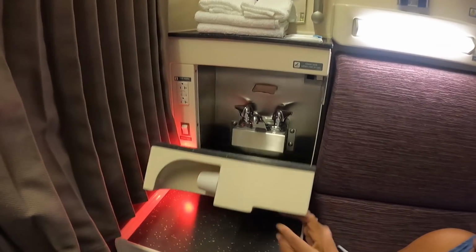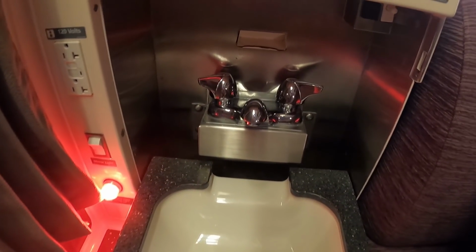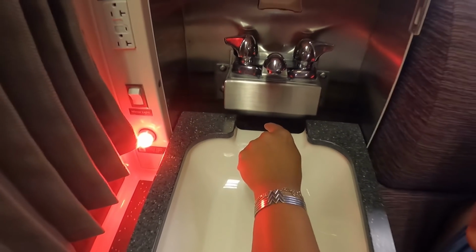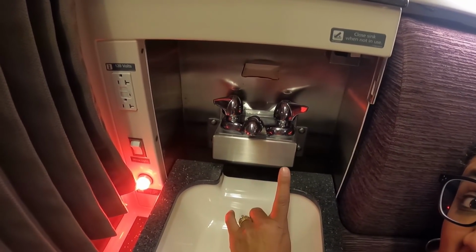In a viewliner, if you get a viewliner roomette, the sink is very small, and it's the fold down, fold back up kind. It can only hold so much water at a time. Right. So it's nice to have for convenience, but not as nice as the bedroom sink, which is a full-blown sink with a drain and everything. That's the difference with the sinks: in the roomettes, whether you have the viewliner roomette 1 or 2, you'll have the sink in your room, but it doesn't have a drain. So as you mentioned, you can only use a little bit of water at a time before it gets too full, and you have to flip it up for it to drain behind.